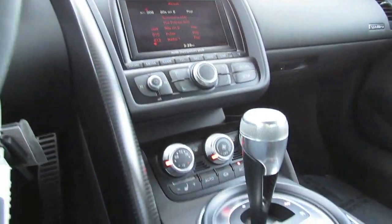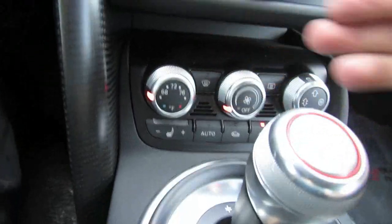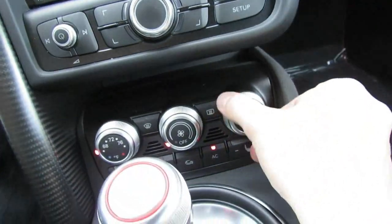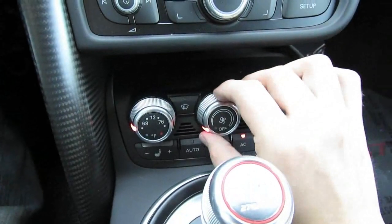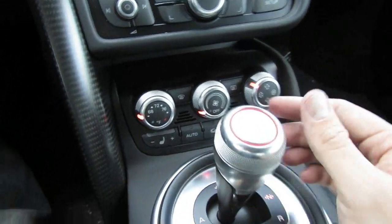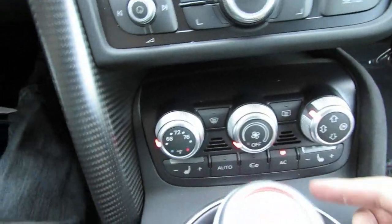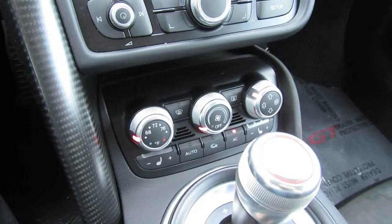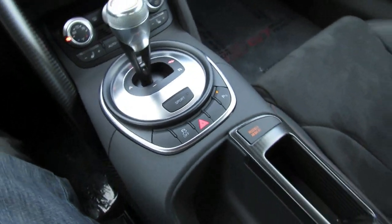Down below the mobile media interface, you have your climate control system. Very simple, temperature adjustment off to the left, different zones off to the right, fan speed in the middle. Also, it has that knurled, almost bespoke aluminum feeling to the knobs too, the same way that you find on the shifter. Front and rear defrost, heated seats, 3-stage for both sides, as well as one-touch automatic. Traction control and parking sensor activation in the center console.